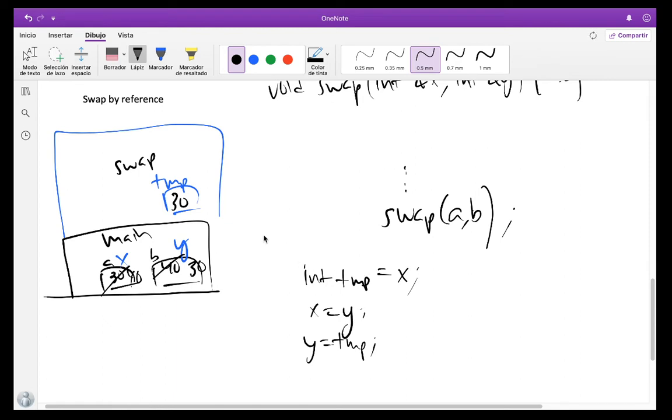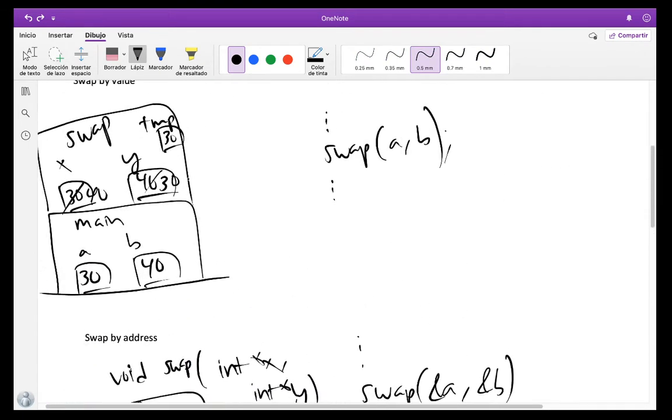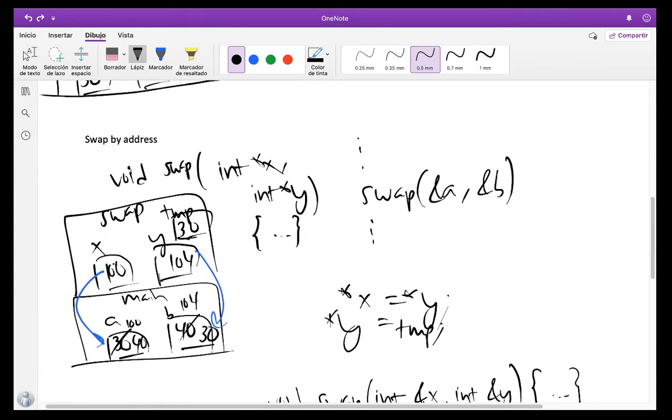So this is the third alternative where you use references to actually change the variables, because with a reference, you're just an alias for some other variable, some other box of memory. There isn't a separate place being made for you like there is in call by value when you're just copying stuff over, and also call by address when you're not copying anything over, but you're setting addresses now.